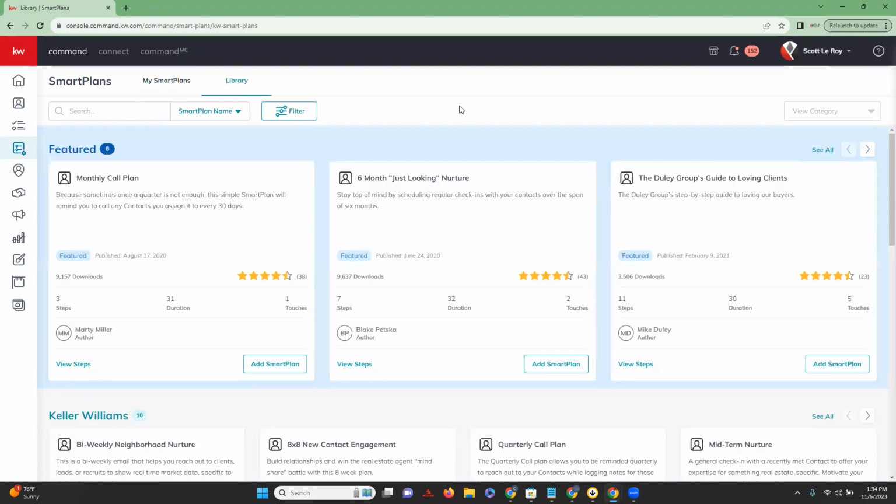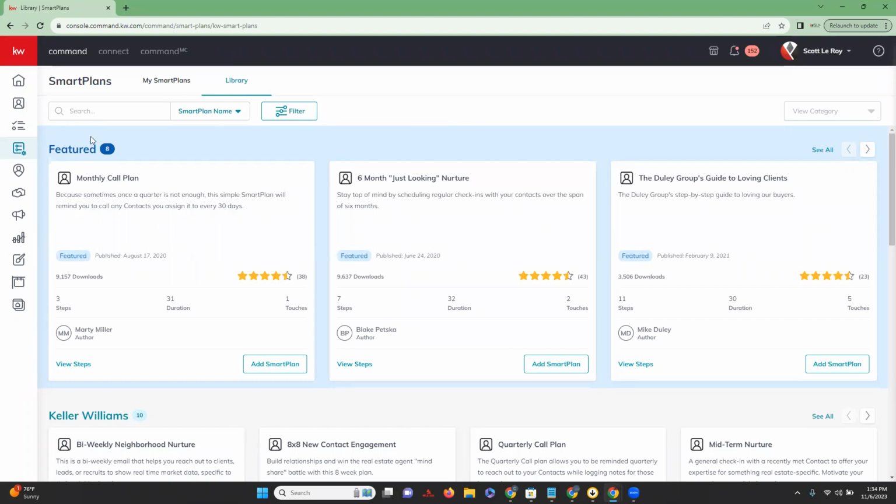Once you click on that, this is going to bring you to the public smart plans library. This has all public smart plans from KWRI and from other agents for you to utilize for your own contacts. So why recreate something that already exists? I would just head right to the library and start adding smart plans to your list.